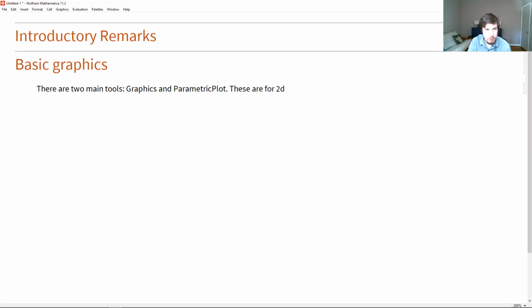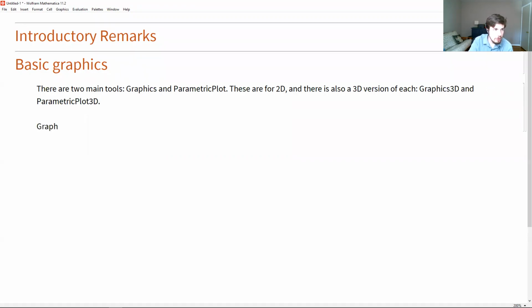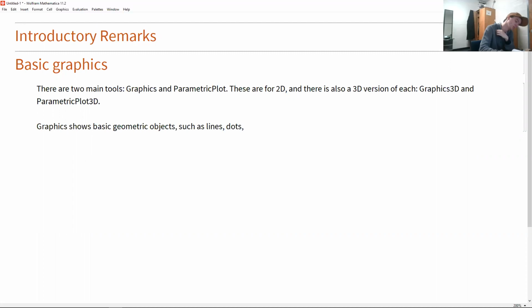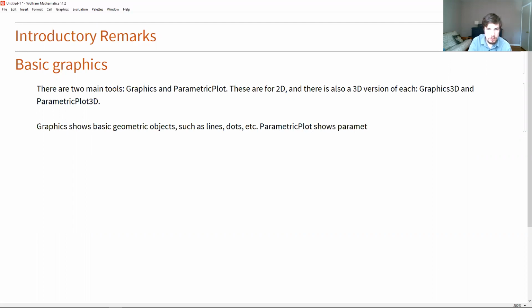These are for 2D, and there's also a 3D version of each: Graphics3D and ParametricPlot3D. Graphics shows basic geometric objects such as lines, dots, etc. And ParametricPlot shows parameterized curves or surfaces in 3D.